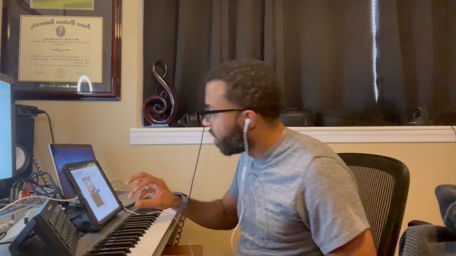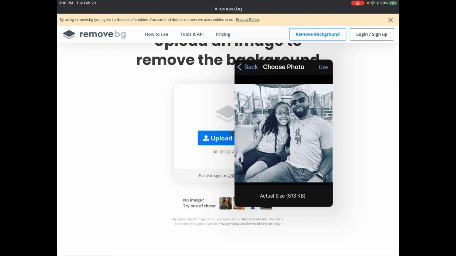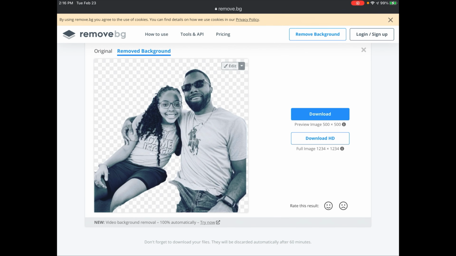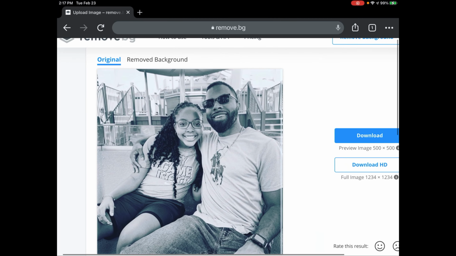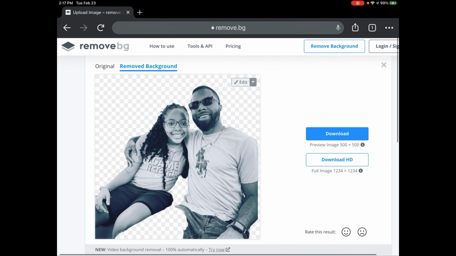So here we go. We're going to start here. I'm going to start with a photo of me and my daughter. This was us in California. I'm going to hit use. We were on vacation for her birthday a few years ago in California. I hit use, the image loads up and it automatically removes the background. So if you remember, here's the original. You see us on a carousel there. Let me zoom in here. All that background is now removed, but for this particular case, you see it removes my right leg. It removed her arm around me.